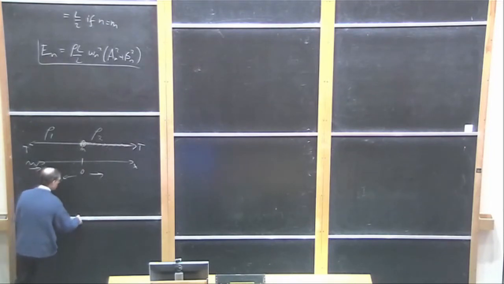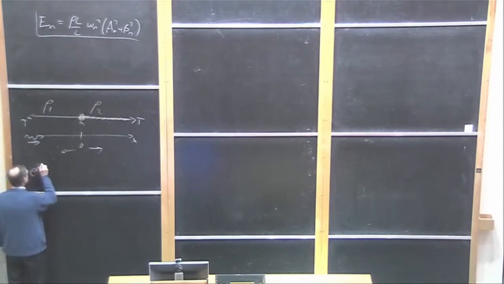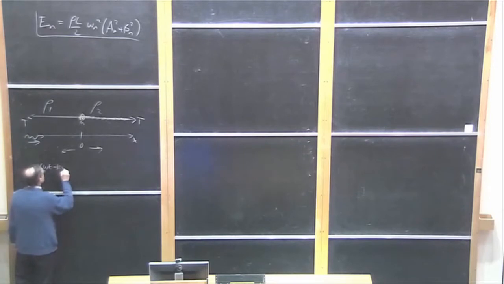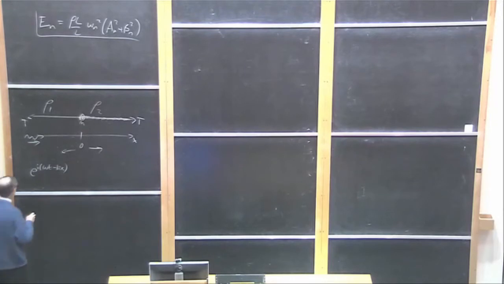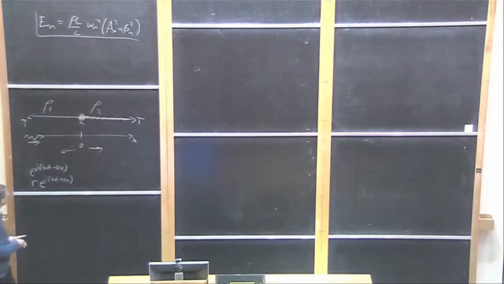Now it's best to solve boundary value problems with complex variable waves. So I'm going to write the input wave as e to the i(omega t minus kx). So that's the input wave. The reason for doing that is I can then write the reflected wave as r e to the i(omega t plus kx). I haven't made any assumption about the phase of this wave relative to this wave, because if it's not simple, then r will just turn out to be complex. So r is able to handle both the amplitude and the phase of the reflected wave.